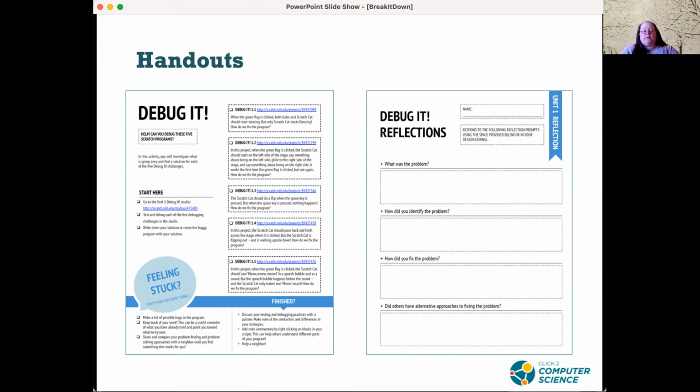So Sandra is going to drop a link in the chat that you can click on, which takes you exactly to where we're going. And there are 5 projects in this studio. Each one has code that is not working quite right. So you will see what the code should be doing in the description here. And Sandra is going to demonstrate this for us. And if you have 2 screens, it's really helpful because then you can just be doing this on one screen while you have us on the other one.